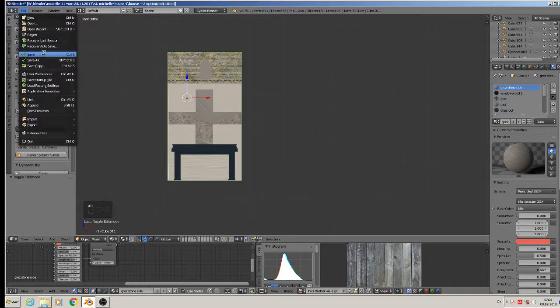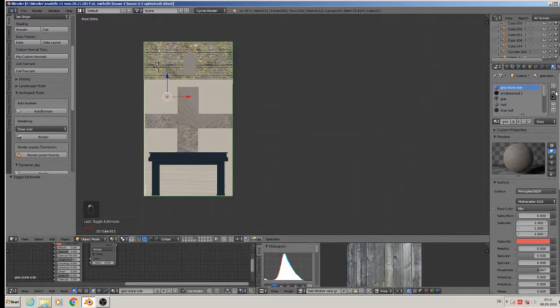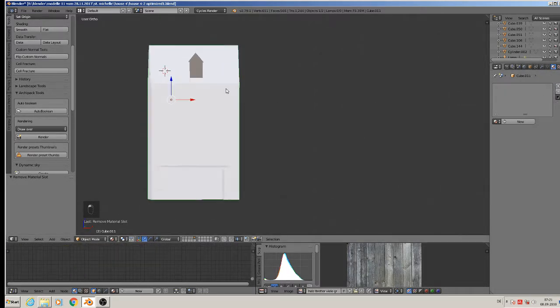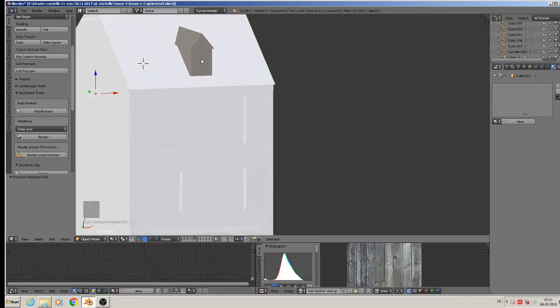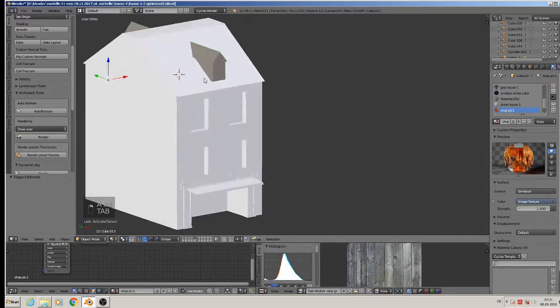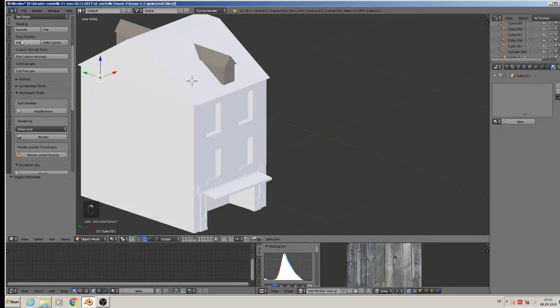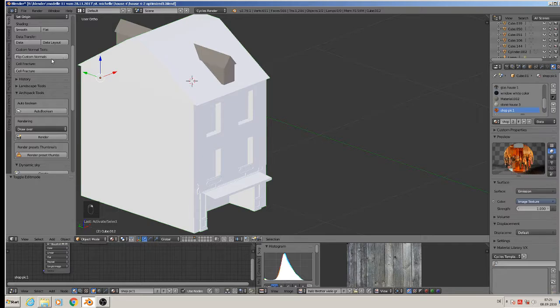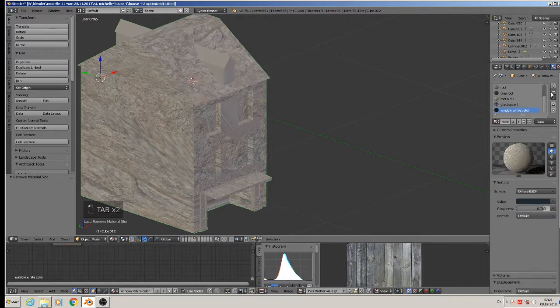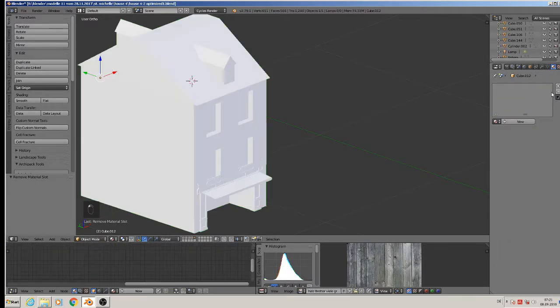So file, save. Then we delete all the materials that are on. So we see here a normal error. So it isn't connected. So we have to join them together. And then delete all materials.